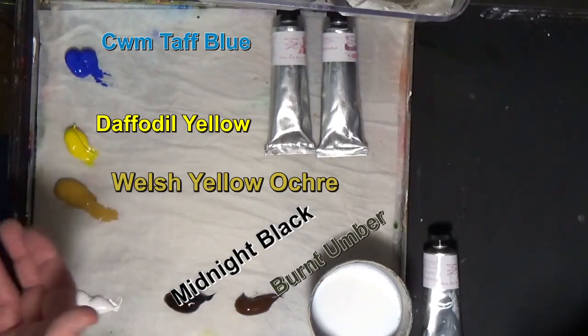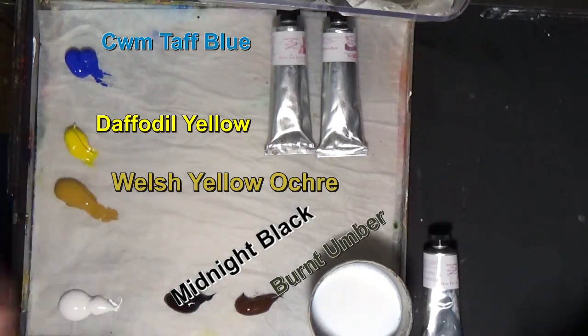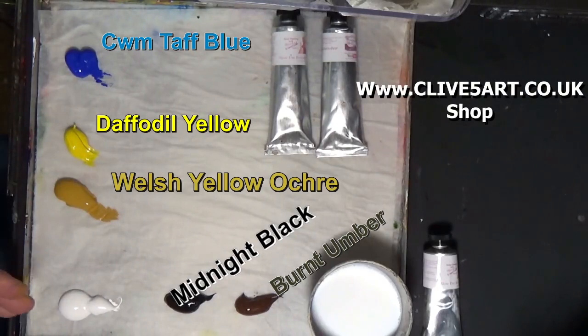Now if you haven't got them already, then you can use other paints. Of course you can, there's other manufacturers out there. So you just need a blue, a yellow ochre, a white, a black and a brown basically.